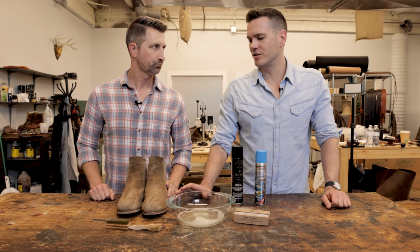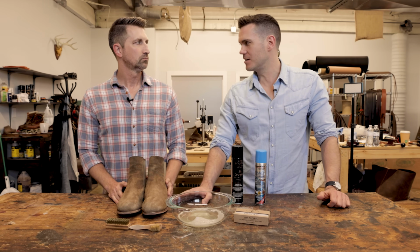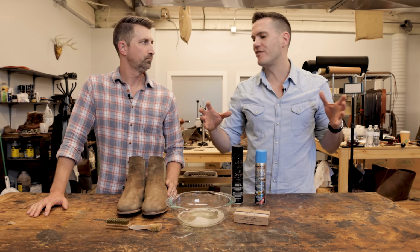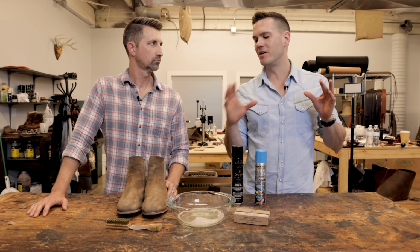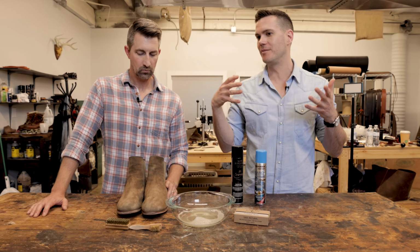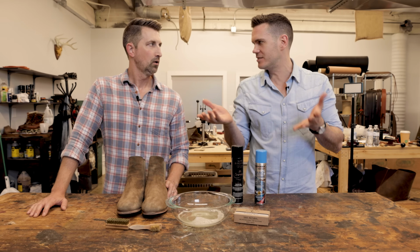Now, this is a pretty controversial attitude, I think, among some areas of shoe and boot land, because I feel like there's a real fear. People always say stuff like, oh no, if you put any protectors on it, it's going to suffocate the leather, it's going to be less breathable, it's going to make it age badly. What do you say to people like that?